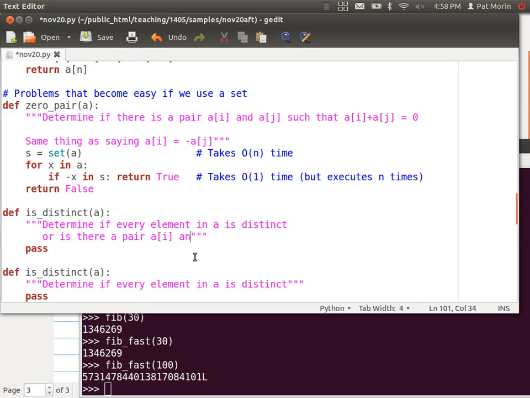But of course, it executes n times. And if we didn't make the set, if we just said if minus x is in A, then this O of 1 would become an O of n, because we'd be looking through the entire array, and it executes n times, so the running time would jump up to n squared.